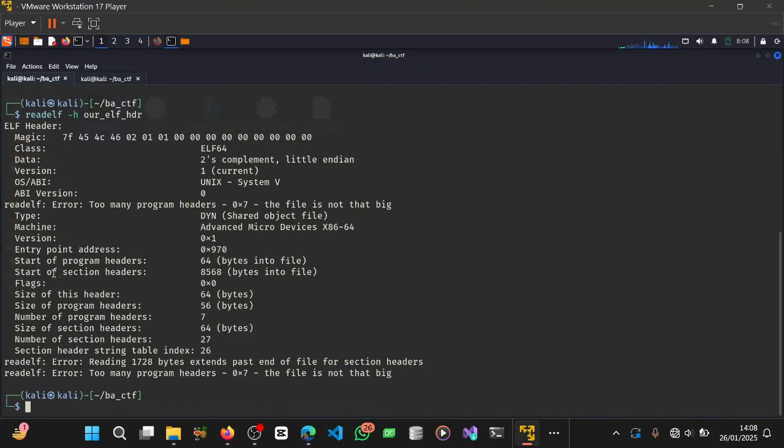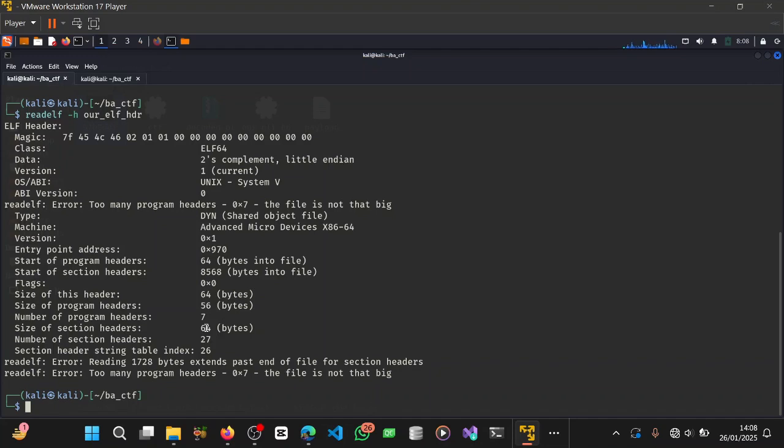We have the start of the section headers as 8568, the size of section headers as 64 bytes, and the number of section headers as 27. That means we have 27 section headers of 64 bytes each.